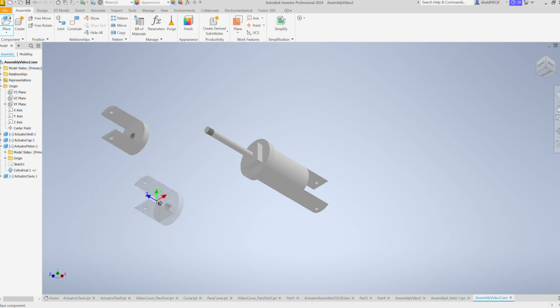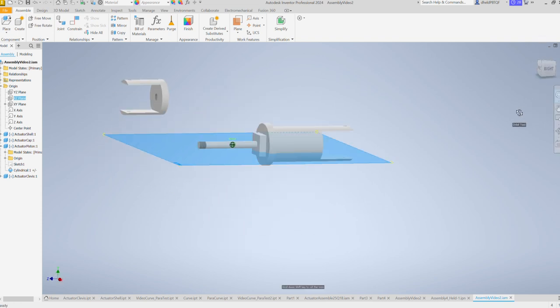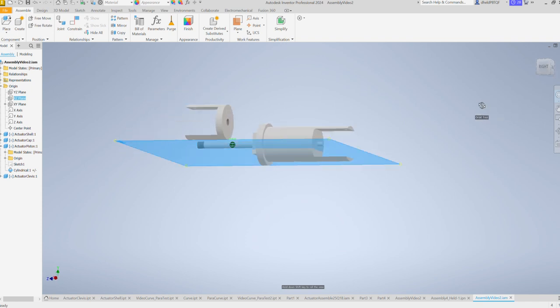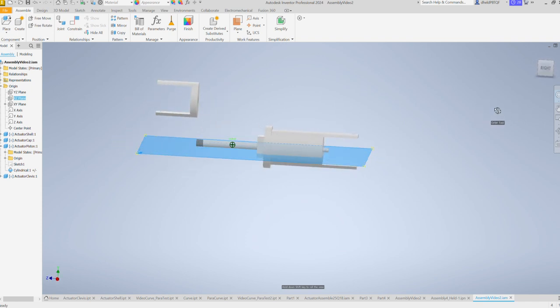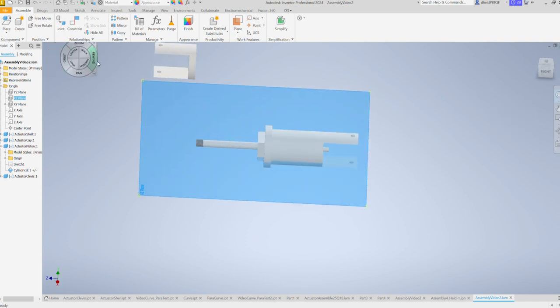Okay. And see this clevis, it's also going to want to be on this same plane. So I'm going to click on that plane and show you what I mean. Okay. So what I'm going to do is, now it's not on the plane, and we don't have to put it on the plane or leave it there.